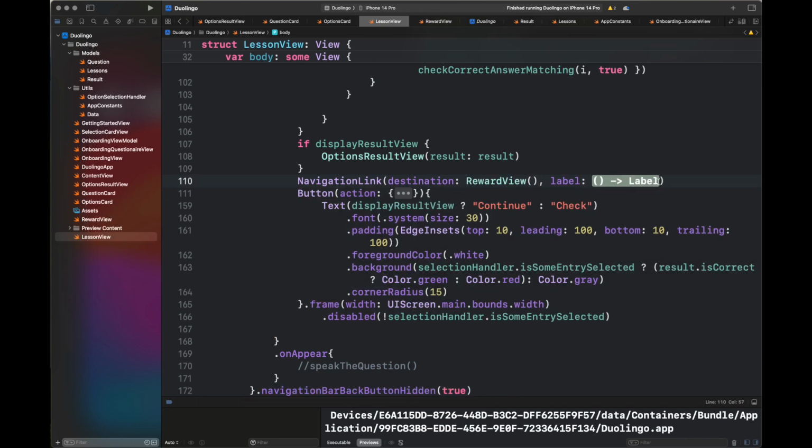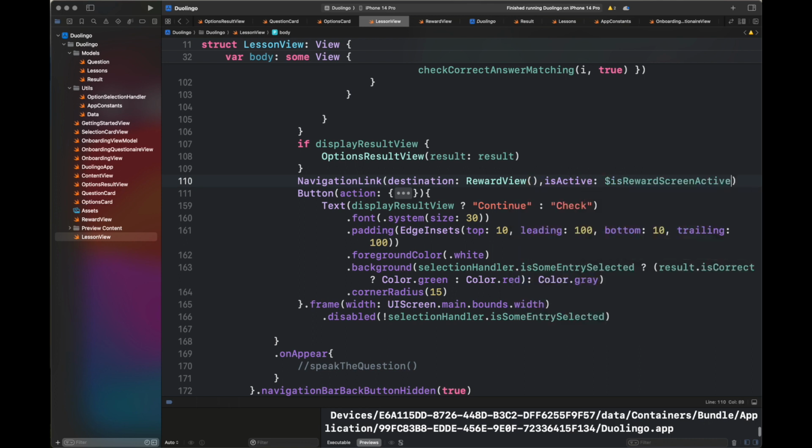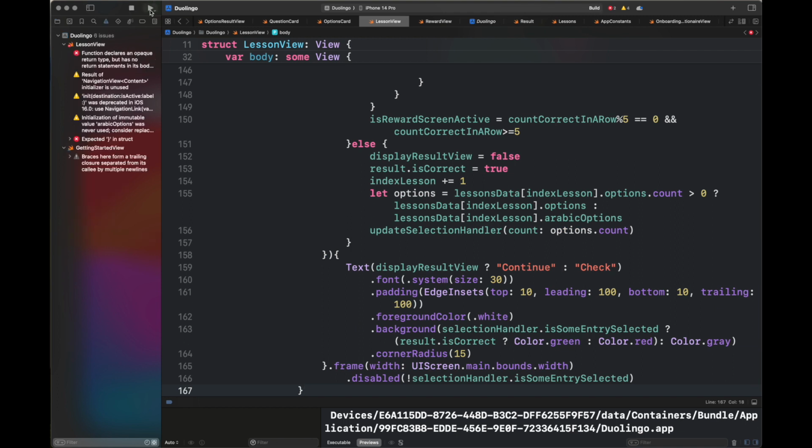Now on the top of the check and continue button inside the lesson, we are going to add a navigation link, which is going to move to the rewards view whenever the isActive condition is true, which means that isRewardScreenActive is true. We are going to move to that screen.